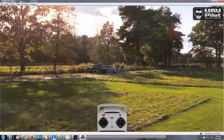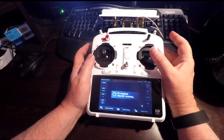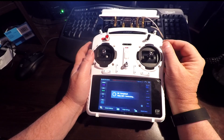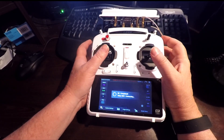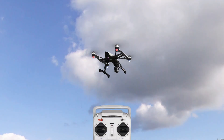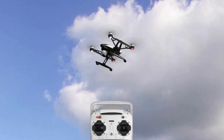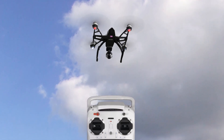The first thing to point out, and the best aspect of this simulator, is that it uses your ST10 Plus transmitter — no fake controller or keyboard controls. You actually use your transmitter, which means you're getting the best real flying experience possible. A graphic of your transmitter appears on the bottom of the screen, and any button pushes or stick motions you do will appear on that screen transmitter. Beginners will find this helpful.